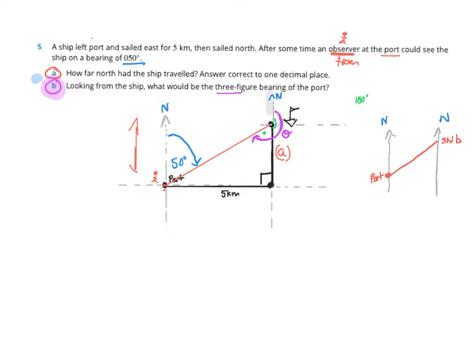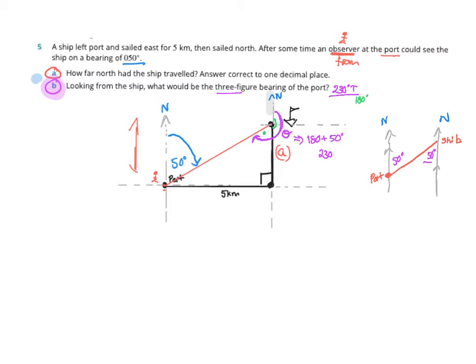If you remember, when we have parallel lines, we know that if this is 50 degrees, we know that is 50 degrees. So this angle here, we can work out. It must be 180 plus, and we can see that's 50 degrees. So that would give us 230. So there's the answer for that one. That one's 230 degrees true. There's a 3-figure bearing number on that.